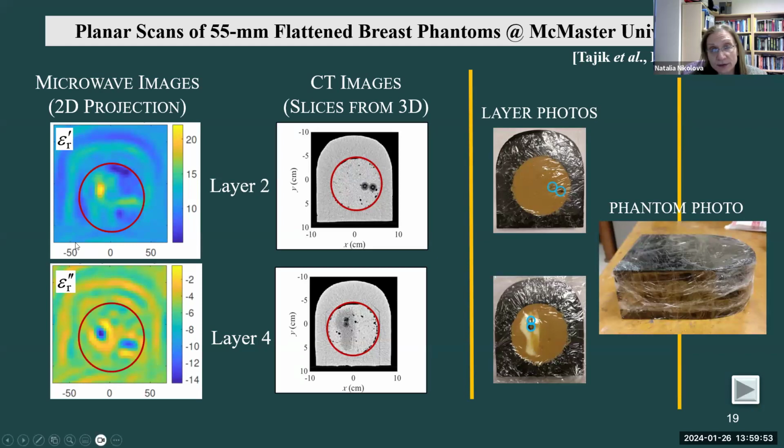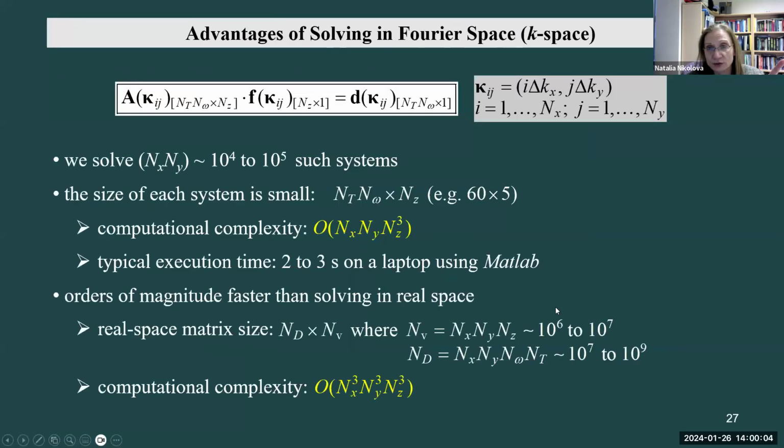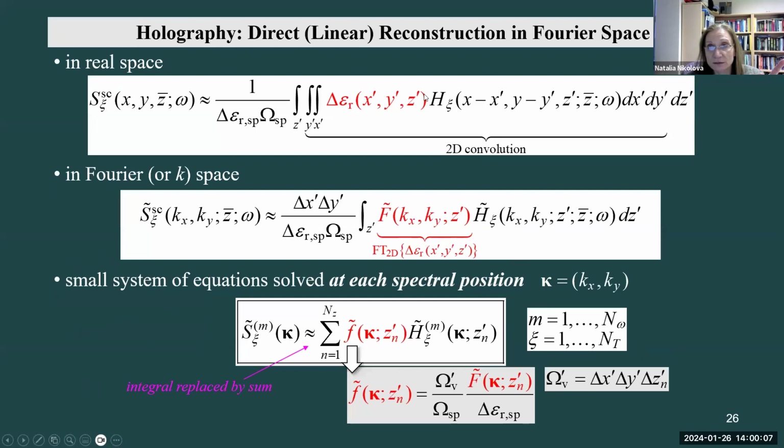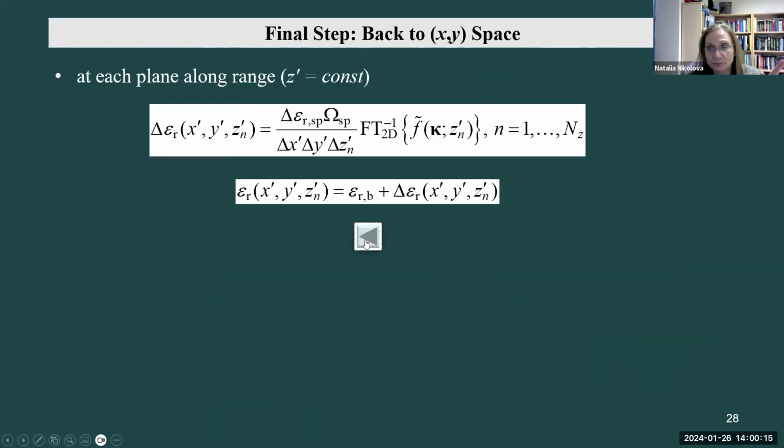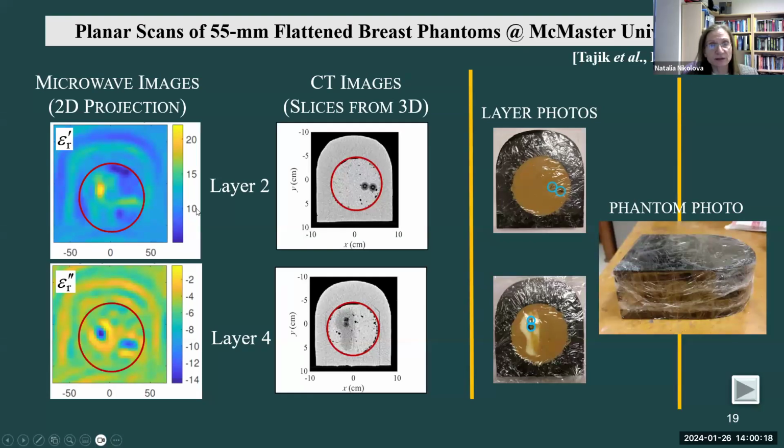And on top of it, because we have measured our point spread function, we didn't employ any analytical assumptions here. We measured our point spread function by performing this measurement on our phantoms. You see that the permittivity values are pretty convincing, bearing in mind that that is a projection image, which means that these permittivity values have been averaged over the depth of the phantom. Makes sense.